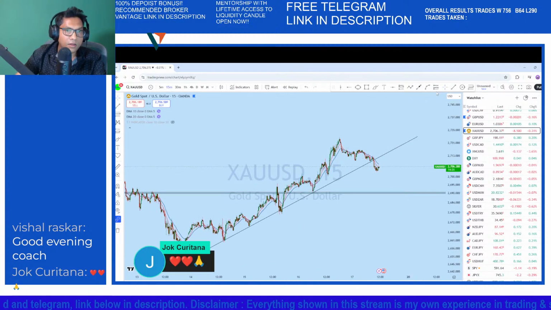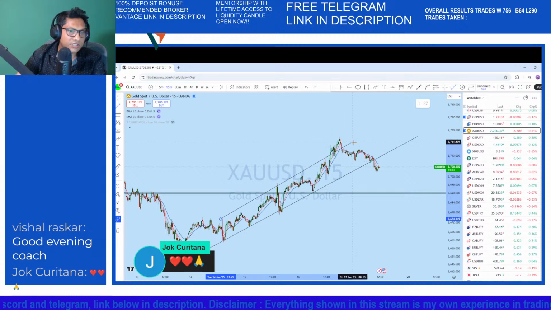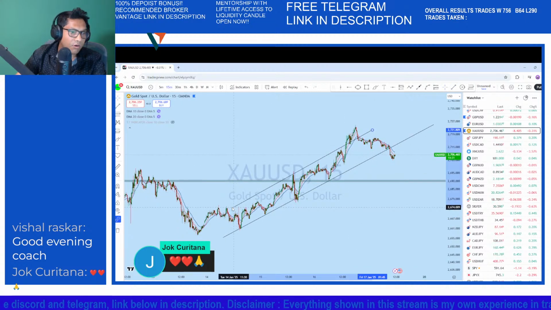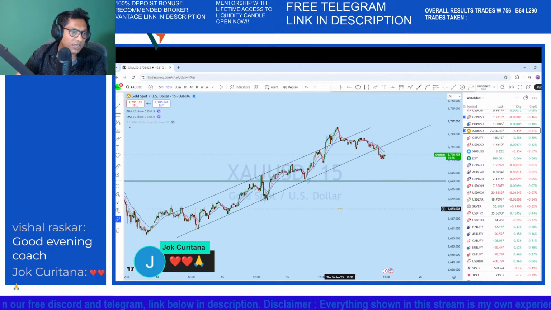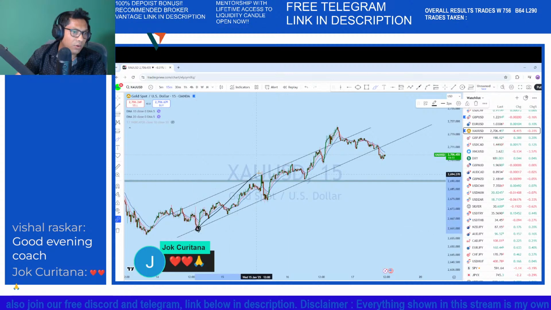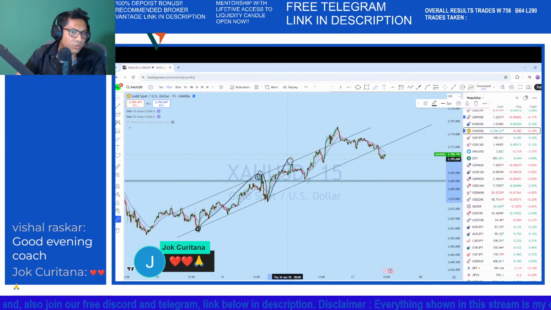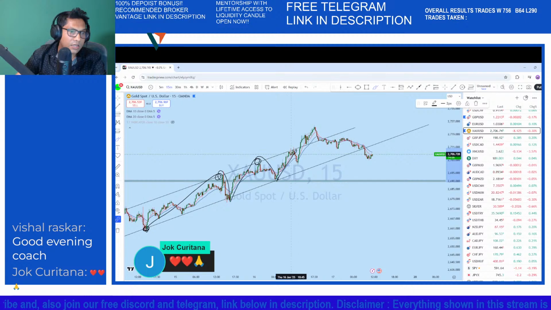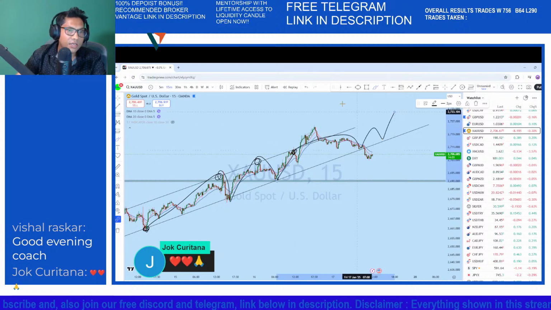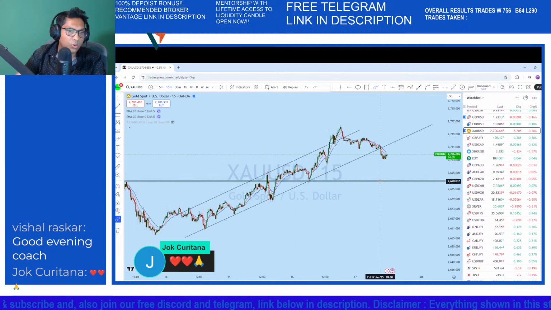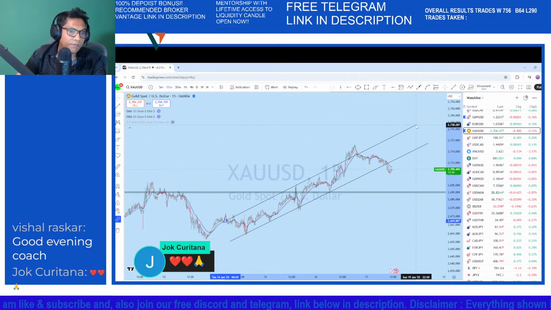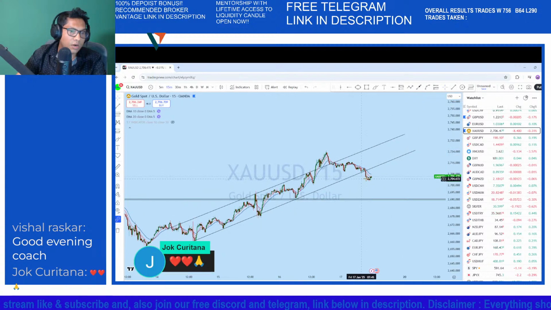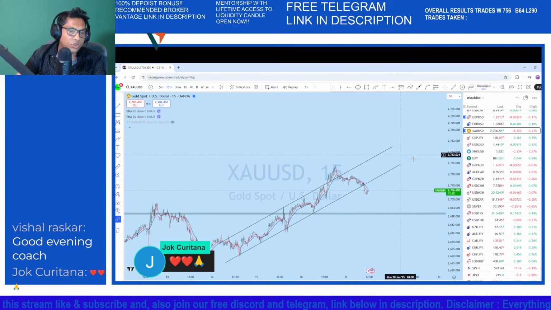And looking at here, you can see this is also a bullish channel here on XAUUSD. And in this bullish channel, you can see the market in a bullish channel here. From this support level, there is a bounce, pull back to the support, another bounce, pull back to the support, another bounce, and we can see the market in fact is trending with a stronger momentum. And in this stronger momentum, in this bull market, it's a bullish channel.